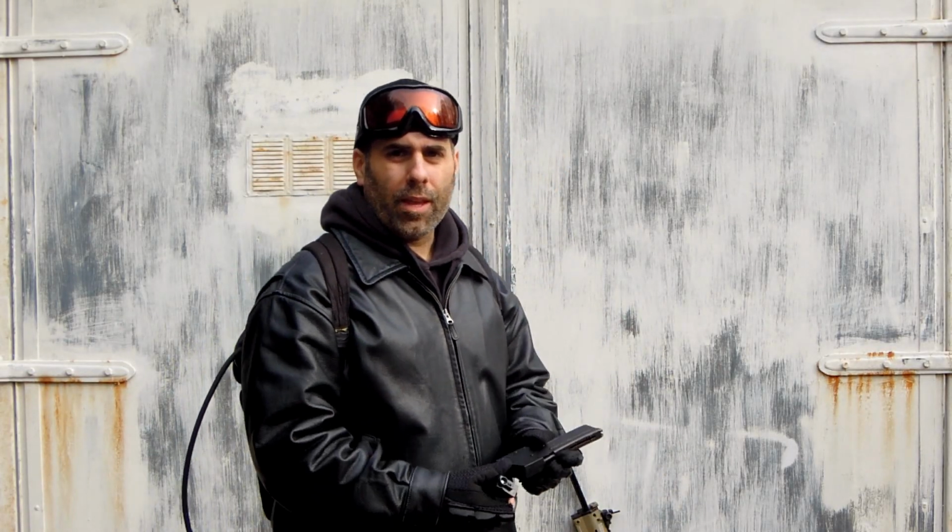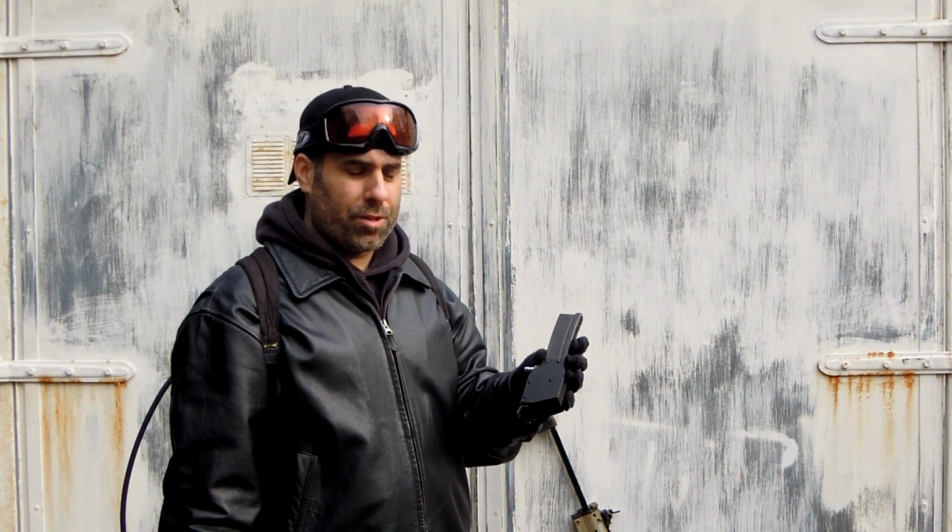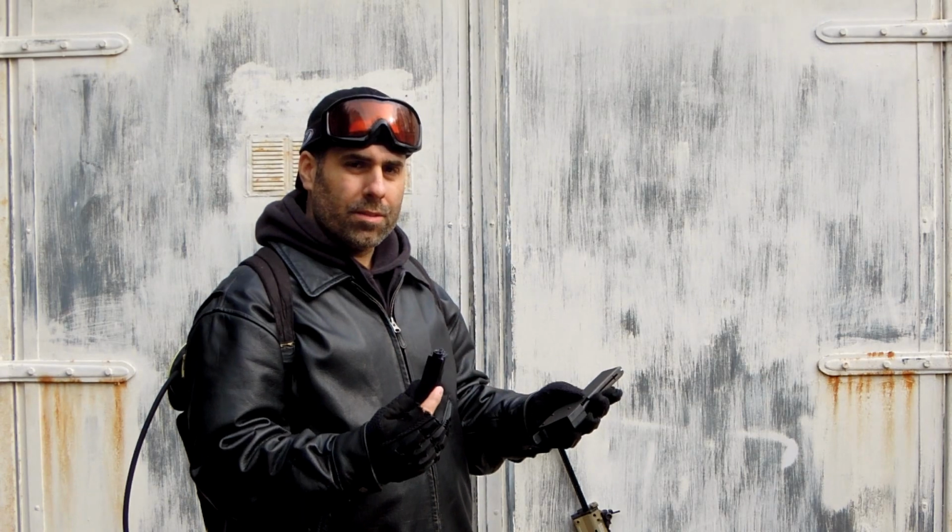What's up, Airsoft operators? This is my new conversion kit for the KWA MP7. The conversion kit allows you to run high pressure air and mid-cap mags.